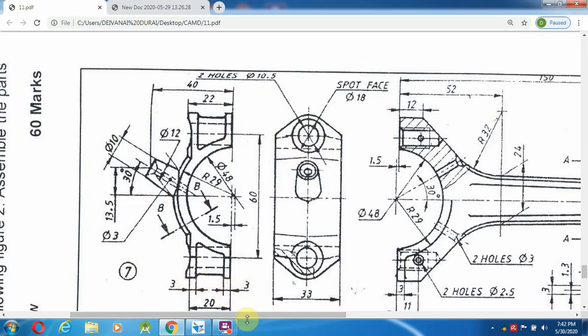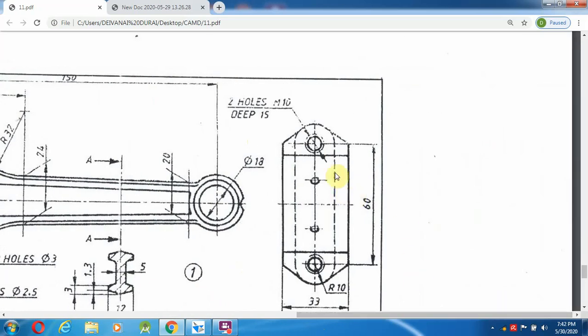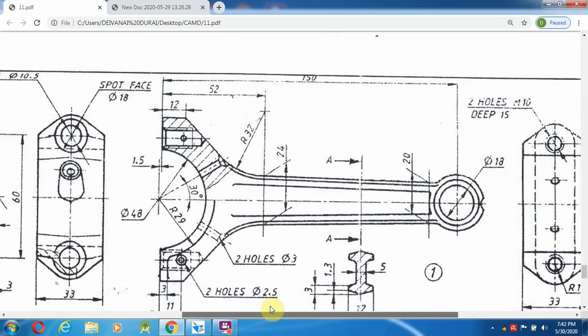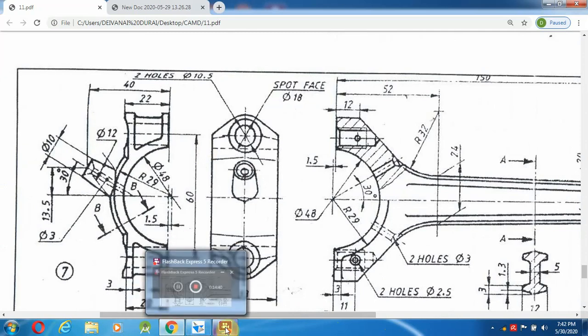They have not given, means we can go with this option. So 60 plus 10, 40 mm. So those options we will go over here.